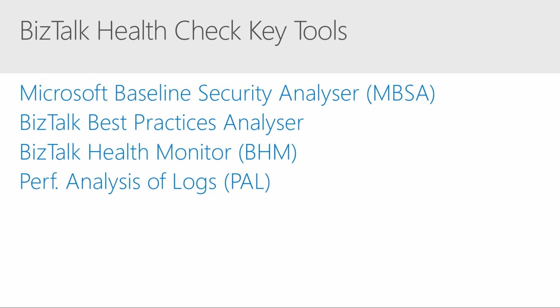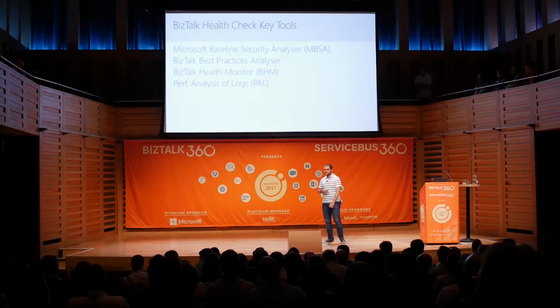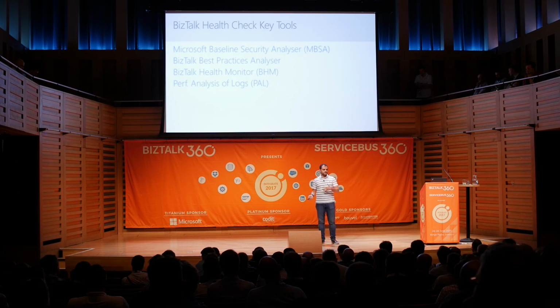And the second one is the Best Practices Analyzer. The Best Practices Analyzer might be a little bit too old. It's not relatively new, but we might use it to check specific things in the environment. And the Swiss Army knife in the BizTalk health check is the BHM. It's a very important tool, and our support team and our BizTalk Health Monitoring team are doing a great job, specifically starting from version 4 upwards. I will be deep diving into it. It's a very useful tool to check the whole BizTalk environment, from infrastructure to the runtime itself.